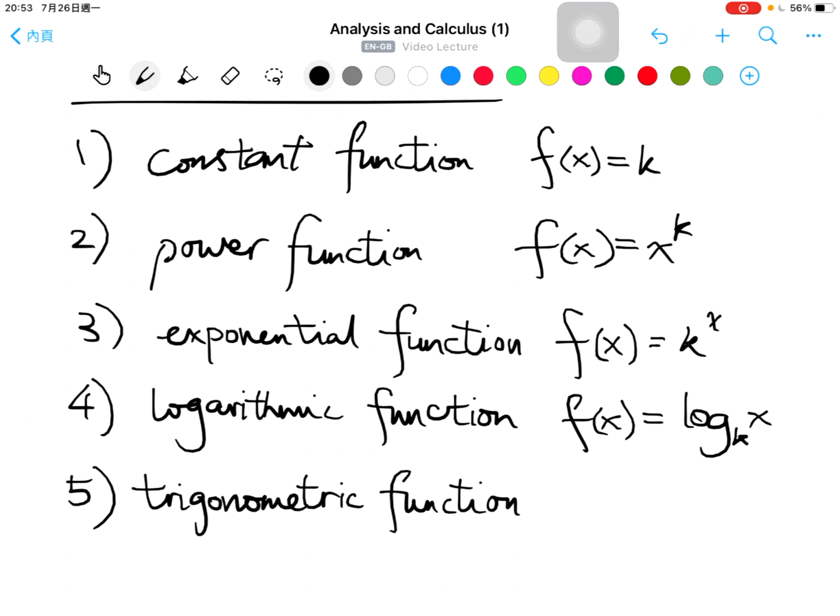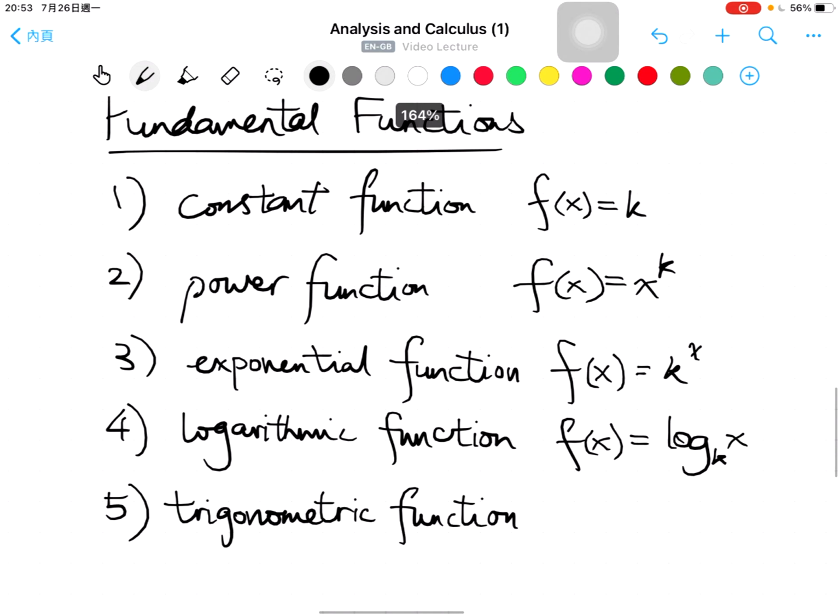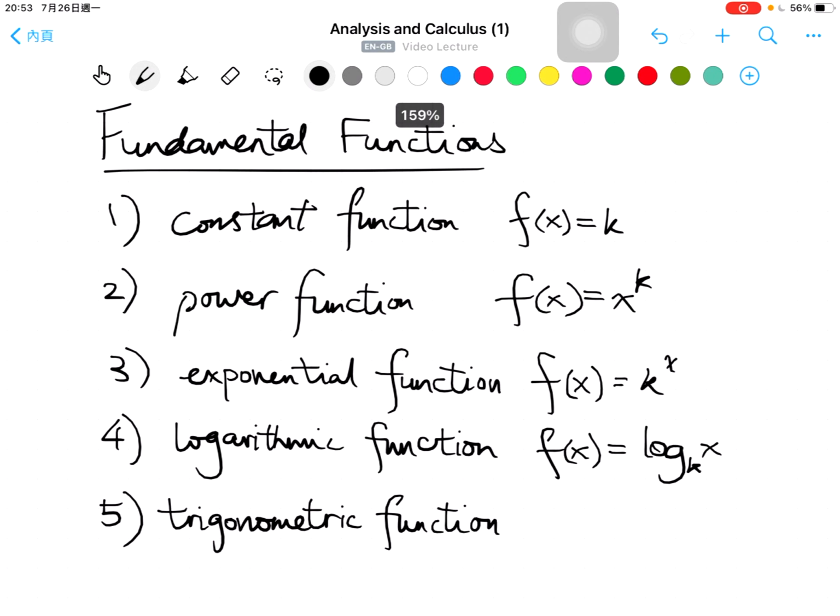What else? Those extended definitions, like if an angle is out of the 0 to 90 degrees range, then how do I define the sines, cosines? I'll assume you already know them as well. So if you don't know them yet, then please go and learn them before you go on to the future episodes, because if you don't know them, it's going to be kind of hard to comprehend what's going to happen in the trigonometric functions derivatives.